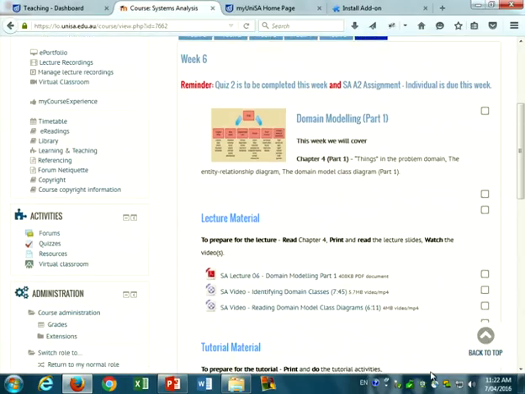Okay, so this week we're looking at domain modelling, looking at things in the problem domain, looking at another type of diagram. We've looked at a couple of diagrams so far, the activity diagram and the use case diagram. Today we're going to have a look at the entity relationship diagram. So who here is doing databases? Okay, have you come across entity relationship diagrams in databases with Doug? So you all should be familiar with what an entity relationship diagram does and its purpose. Have you looked at domain class diagrams at all in databases? Yes, no, some of you may have, some of you haven't.